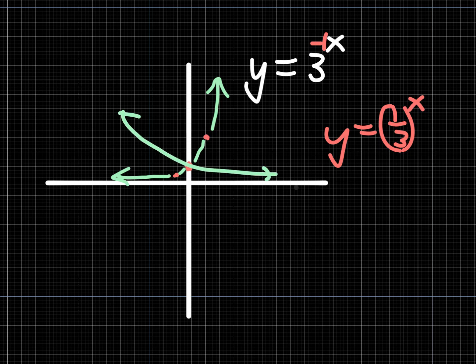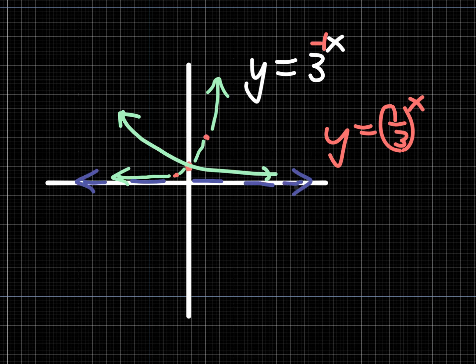How many of you, before we started the video, knew that it would look something like that? Raise your hand if you had that. Okay, cool. Do you get that one of them is exponentially growing as you go from left to right, and the other one is exponential decay? It's going down, down, down, down. But neither one of them is going to touch this line.